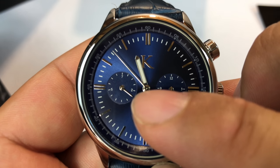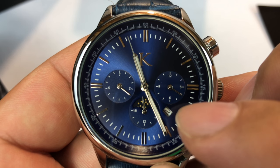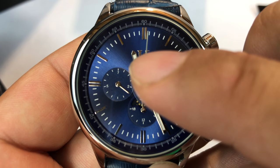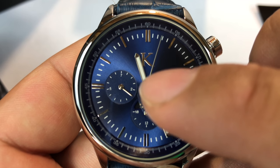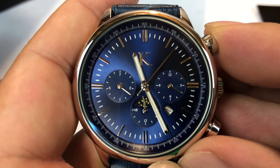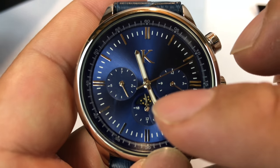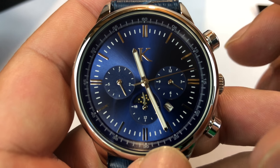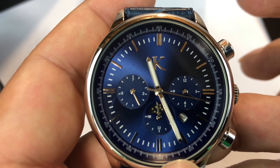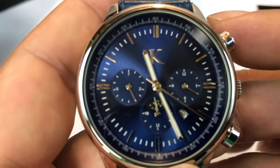But you set the week indicator here, which I actually think the correct term would be day of the week. So you have these little hash marks like 1 through 7. And you advance that by hitting this top pusher here, like that. So that'll tell you the day of the week: Sunday, Monday, Tuesday, Wednesday, Thursday, Friday, Saturday, or Domingo, Miércoles, Sábado, Viernes, all those.